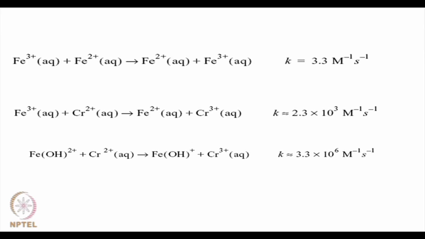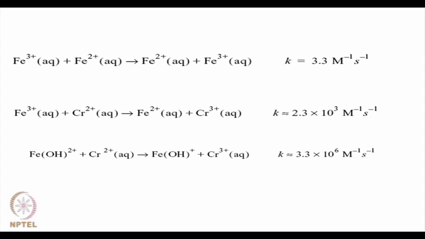So, therefore, these redox properties are very much dependent on, you see from this you can say that although this is iron 3 plus, this is also iron 3 plus, the rates are considerably different, meaning it depends on this electron transfer tendency. Electron transfer reaction is very much dependent on the ligand concerned, not only on the oxidation state or the charge, but also on the ligand present. This is very important.